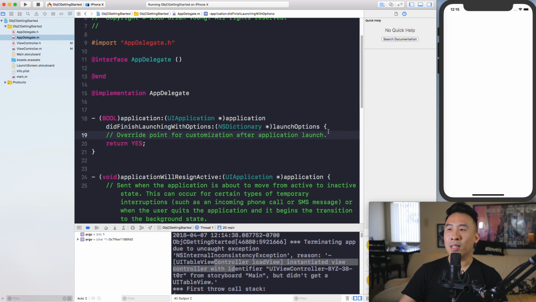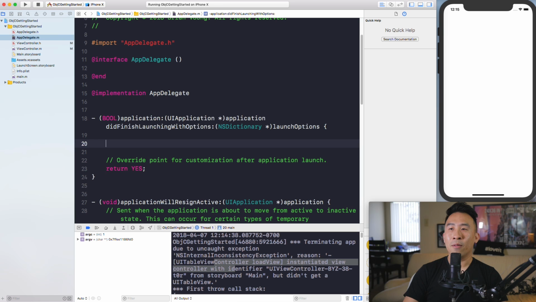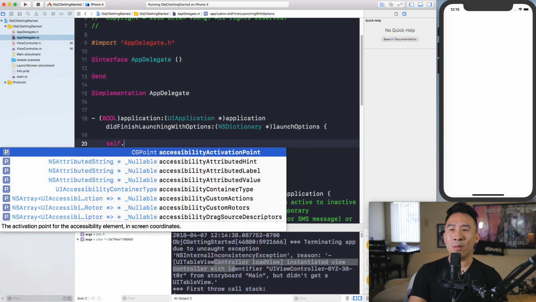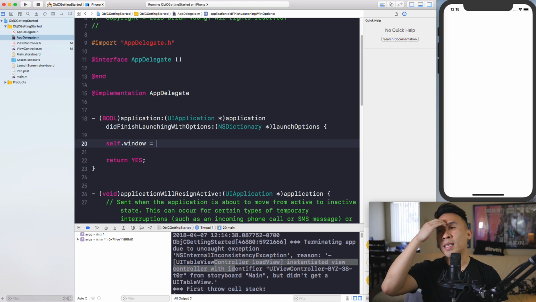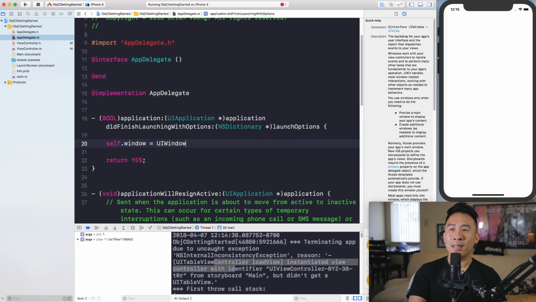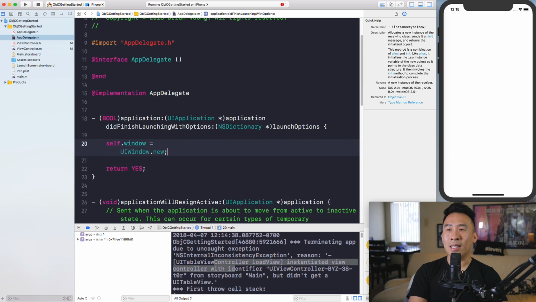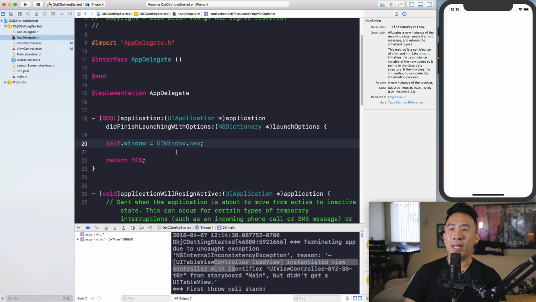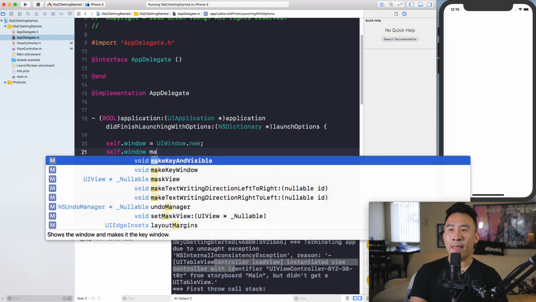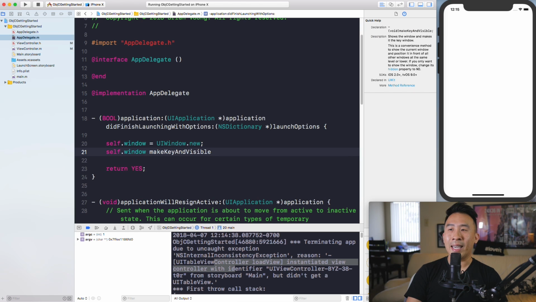And let me show you how to actually configure your application to start off with a manual window that you construct yourself. So inside of AppDelegate.m and inside of didFinishLaunchingWithOptions, you just want to create your window manually by saying self.window, and you want to set it equal to something. And inside of Objective-C, you can create your objects a couple of different ways. And let me show you the easiest way, which is to use UIWindow.new, and that's very similar to Swift, open paren and close paren. And the next thing you have to do for your window is to say self.window, and you want to make it visible by calling makeKeyAndVisible.